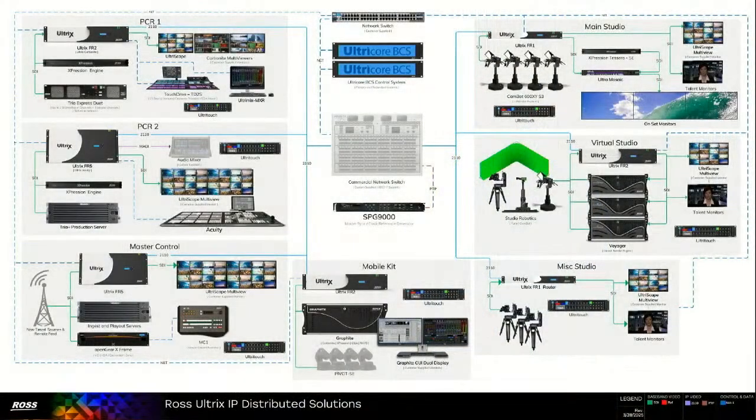So this is an example of something where it might make sense, right? I've got multiple PCRs, I've got a master control, I've got multiple studios, I've even got a mobile kit that I'm going to roll in and out occasionally. So, right, we're checking a lot of boxes here. This is a large-scale system. This is deployed across multiple areas, right? This might add another studio one day. This might add another control room one day. So, kind of getting the big picture of like, hey, this starts to make sense for 2110.